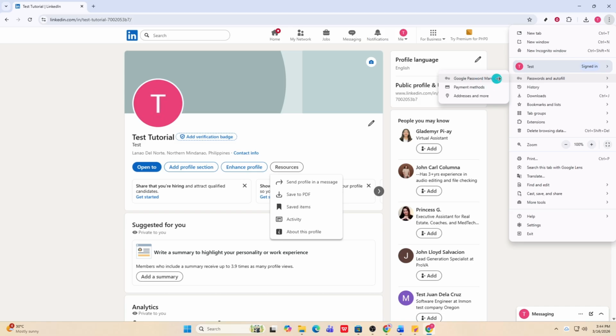On the settings page, locate the section called Passwords and Autofill. This is where your browser keeps track of usernames and passwords you've chosen to save, along with options for automatic sign-in. Next, select Google Password Manager. This dashboard shows the credentials your browser has stored for different sites. It reads from your local device, and if you use a Google account with Sync, from your sync data as well. Keep in mind only passwords you previously saved will appear here.